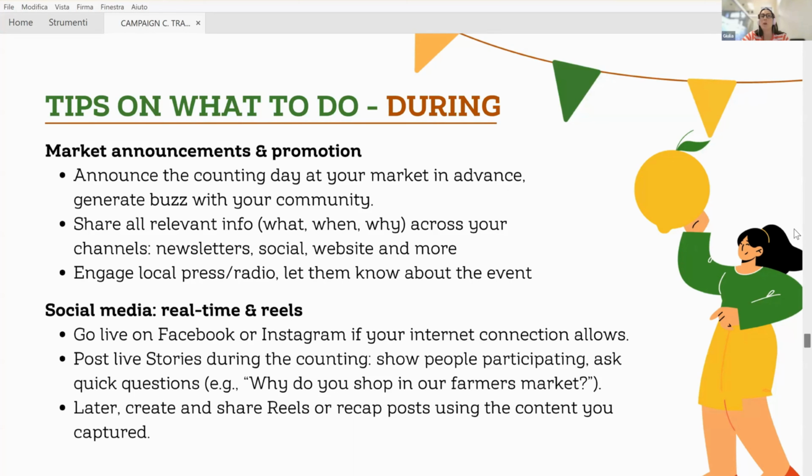So for example, a lot of markets during the biodiversity count did a biodiversity exhibition. So some activities like this can be good to help promote the counting. Then, if you want, you can engage with local press that can amplify your voice and talk about the market, but also about the campaign. And you will also receive a press kit with basic information that you can share with them or with people that want to know more.